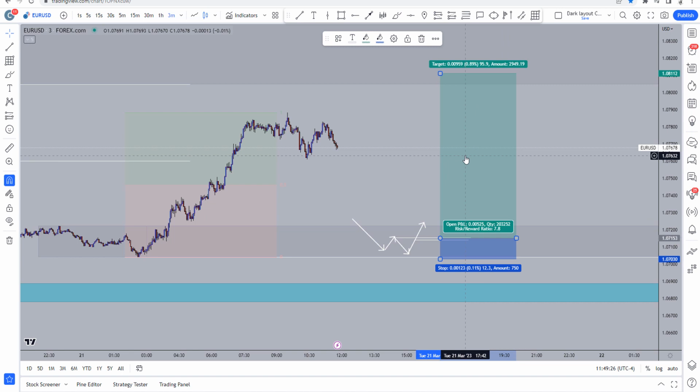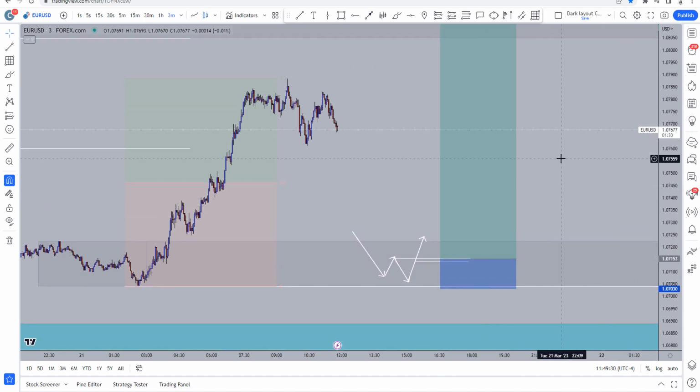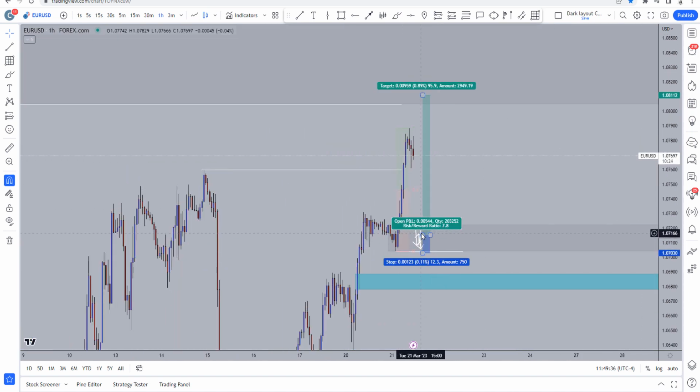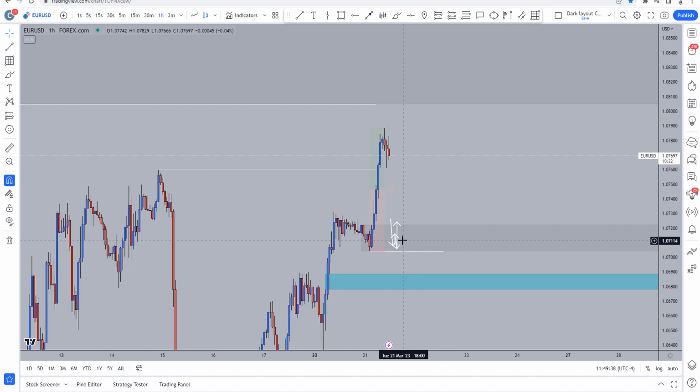Okay, so we don't need to overcomplicate things. Top-down analysis has to be and remain simple. All you need to do is to gain some experience in front of the charts. If you try to do that just by drawing your areas and having a bias, you will see how good you will become in predicting where price is going to go next, or reacting when price enters your point of interest and then taking a trade only if all of your checkboxes are ticked.